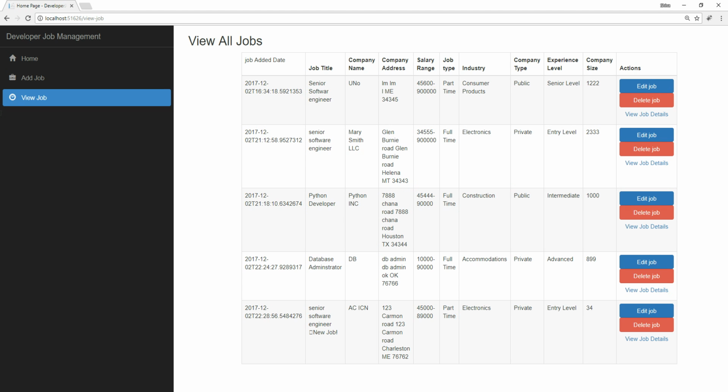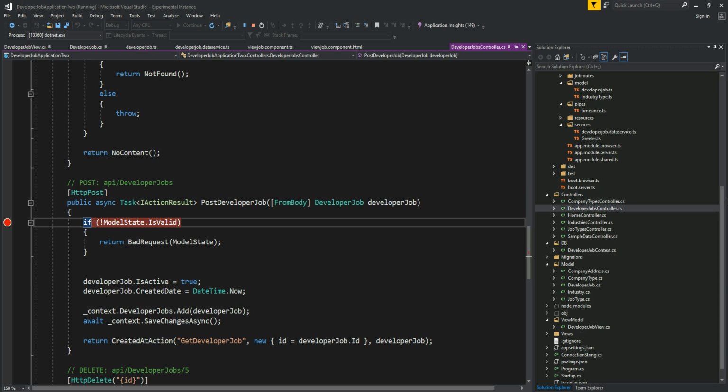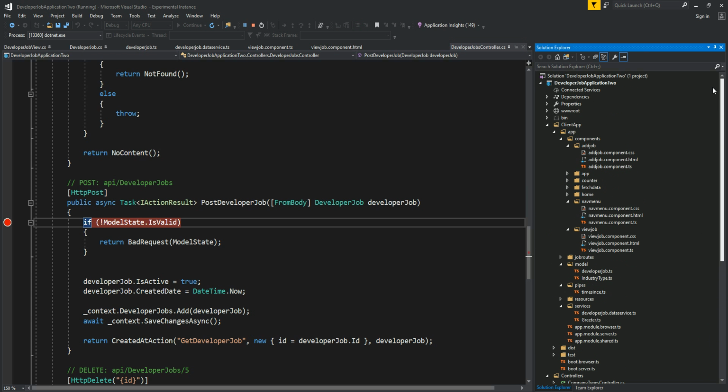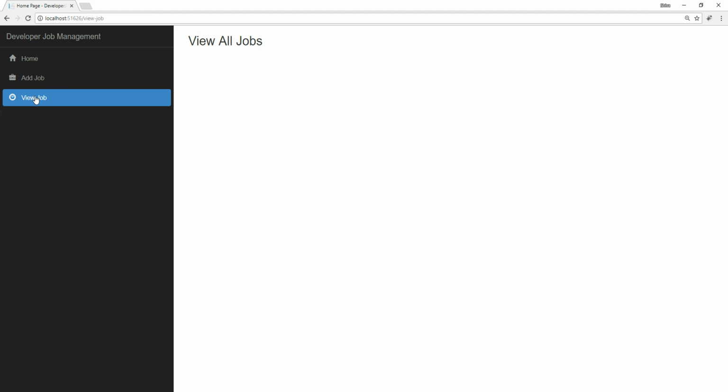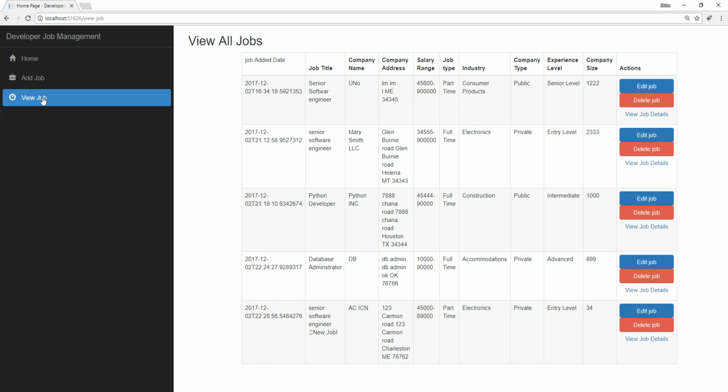Let's look into this view page. The other thing that I added, let me refresh this, is this view job, because now we have view functionalities available. So I added this menu, view job here.